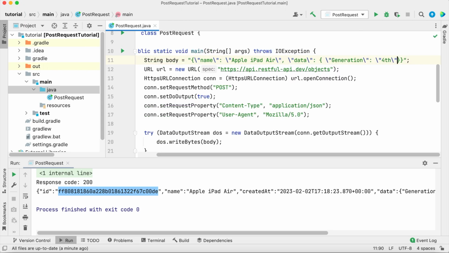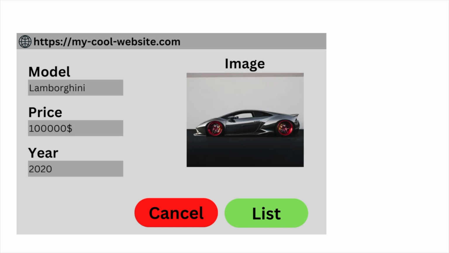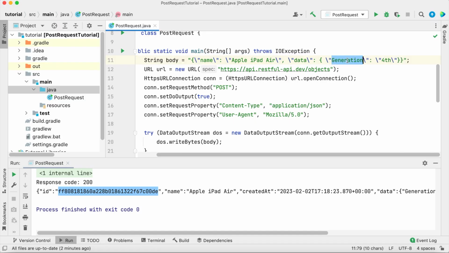Now, let's think about a real scenario. Imagine that we are developers and we are developing a website on which people can sell their used cars. Imagine that I am a seller, I go to this website and I want to sell my car. So probably I would create a new listing, would submit some details about this car, and then would hit a list button which would list this car to the market. And when I would hit this list button, probably the website would get all the data which I filled in and would send a post request with this data to create a new resource, a new car, to store this new data in a database. Imagine this is our real lifetime scenario.